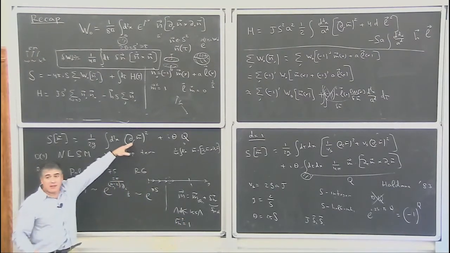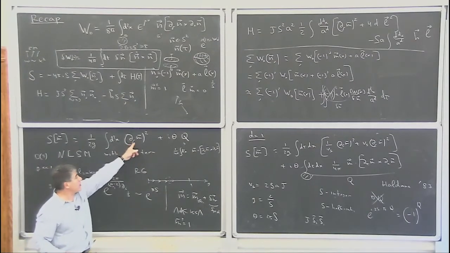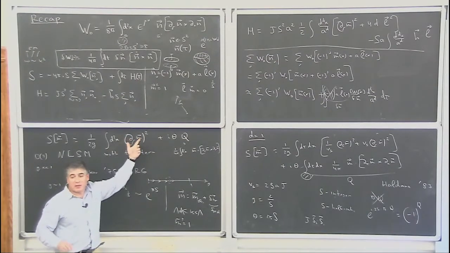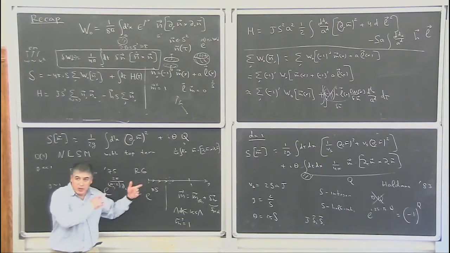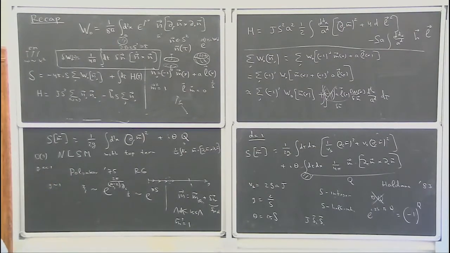So if you just look at this, this is like a free theory where, if you do Fourier transform, it's like k squared m_k squared, so all Fourier components do not talk to each other. But they do because of this constraint. And this is what Polyakov did. This is an absolutely genius paper. It's 2 pages, and 3 lines, some 3 references or something like that. And in these 2 pages, he derived not only how g flows, but also how the correlation length changes, how the correlation function changes, and so on and so forth. Try to study this. It's not easy reading because there are some subtleties. But this idea of RG is very general and it's always like this.